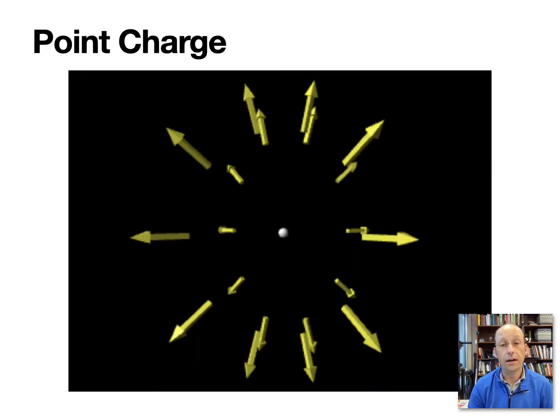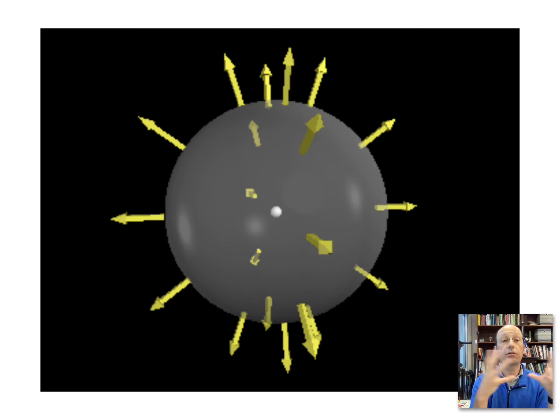Here is something that you'll see a lot in the introductory courses. This is the electric field due to a point charge. Can we use Gauss's law to find an expression for this, which seems kind of silly, and in some ways it is, but I'll explain. If I have a point charge, the electric field points away from it in all directions, spherically symmetrical. So I can choose an appropriate closed surface over which the flux is easy to calculate. And in this case, that would be a sphere.